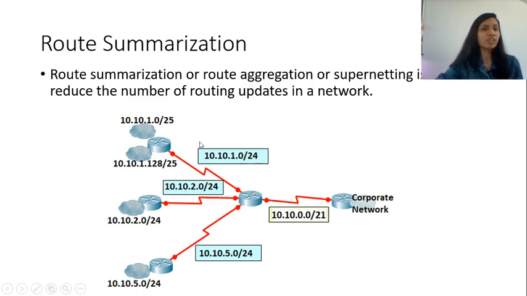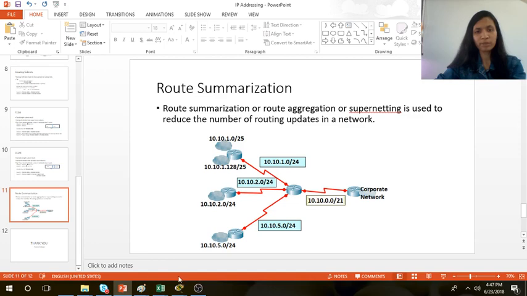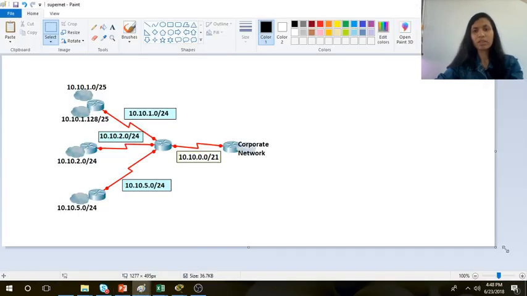Okay, so this is going to reduce the number of update traffic that is going to be sent by the router to other router. Also, this will reduce the number of routes present in the routing table for the neighboring router. We will take a look at how the summarization is performed. So this is the example that I have taken. You can see these two IP addresses. These are summarized together into this single address.